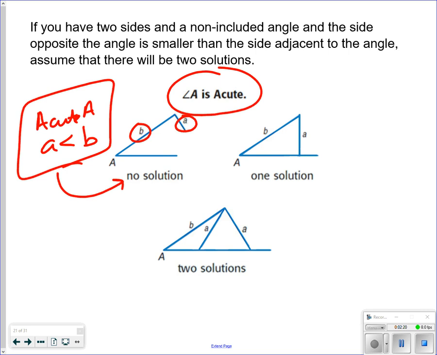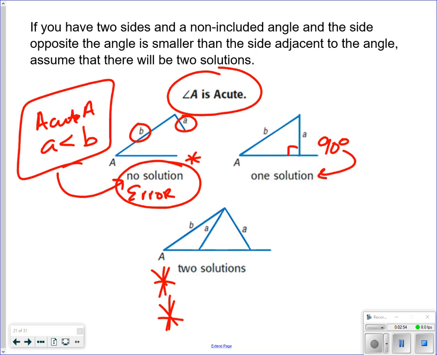Now, how are you going to know if there's no solution? Your calculator is going to give you an error message. That one's going to be given to you. So you start doing the law of sines, and all of a sudden you get an error message. Then you need to look back and say, wait a minute, that's not possible. Next, you could have one solution. This doesn't really happen very often, but if you happen to get this angle to be 90 degrees, there technically is only one solution. Again, that will not occur on your test or on your quiz, but technically speaking, it could happen.